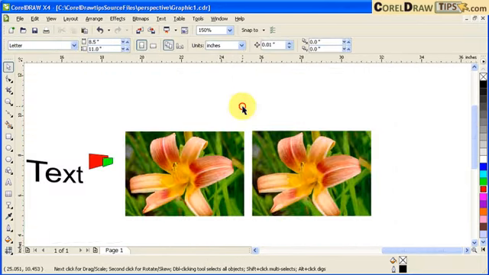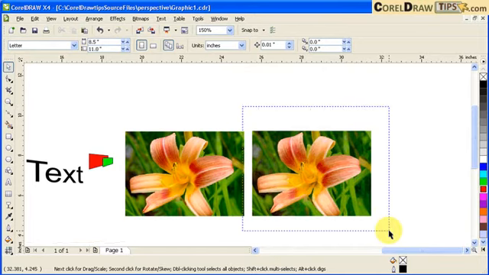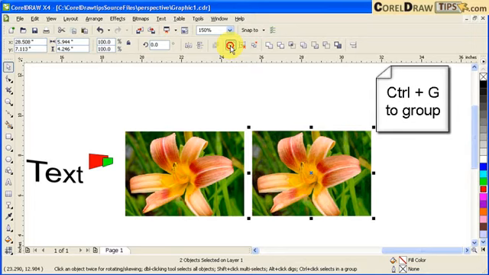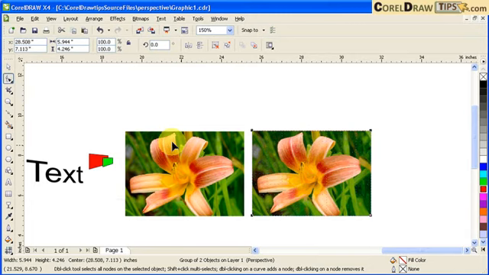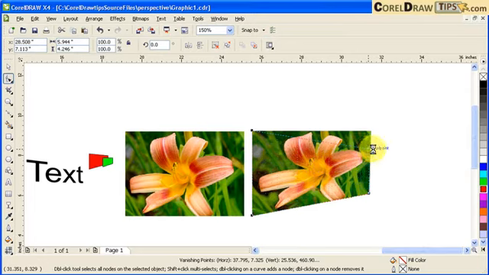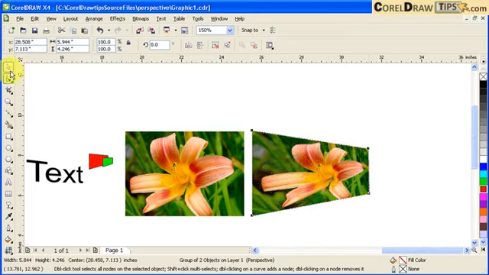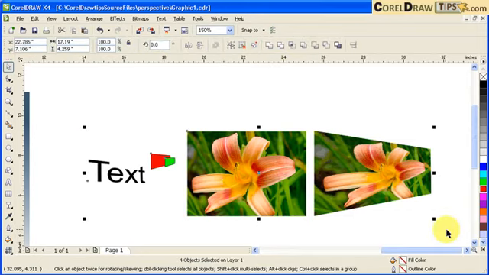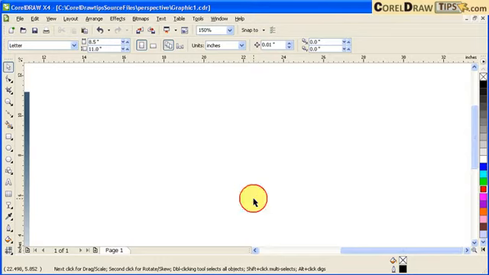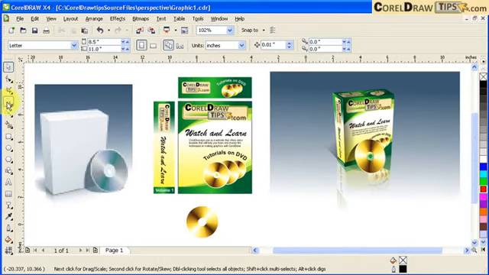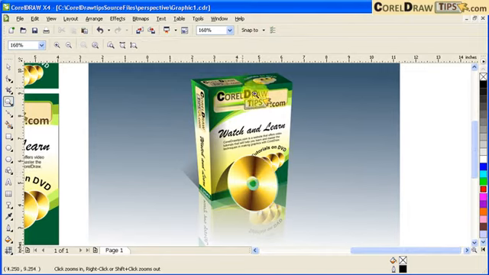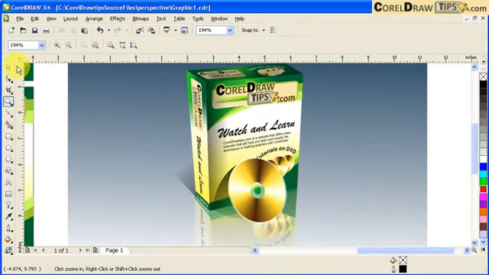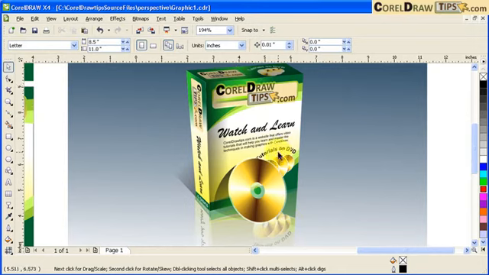But then you have to group this again. So select these 2 objects and group. Now if I click on effect and click on add perspective, then now you notice that I can change the perspective of the traced image. Yeah. So that's the overview of perspective. I'm just going to delete these, and we're going to go back to our project, which is this one here. So this is our main project here. So as you notice that we use perspective here.